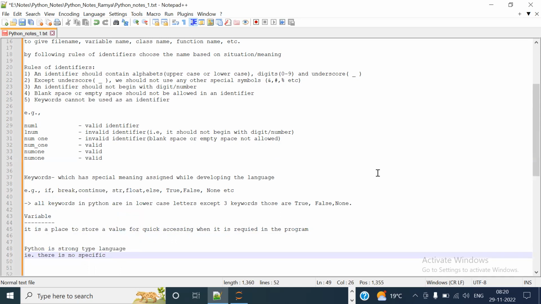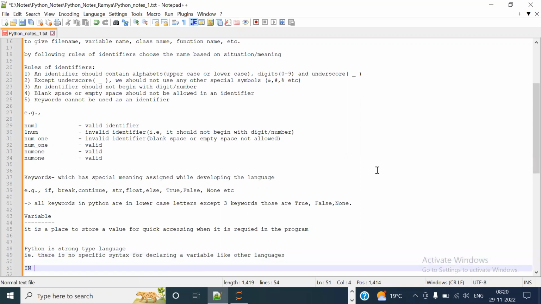There is no specific syntax for declaring a variable like other languages. But when we are assigning a value to a variable, it is considered a declaration, which we'll discuss.